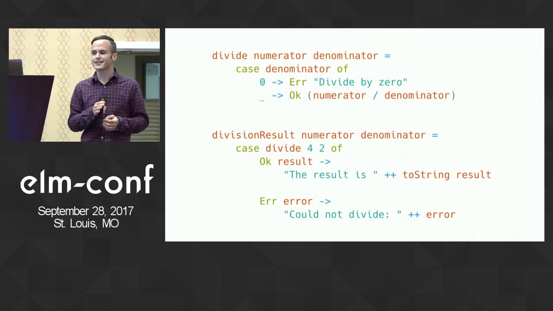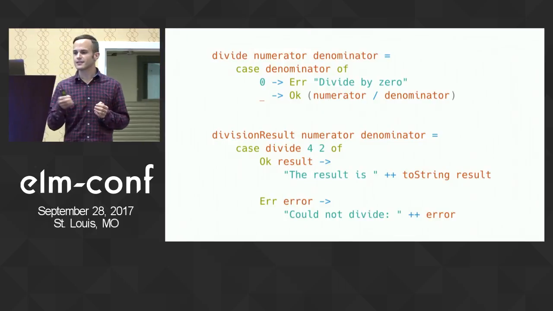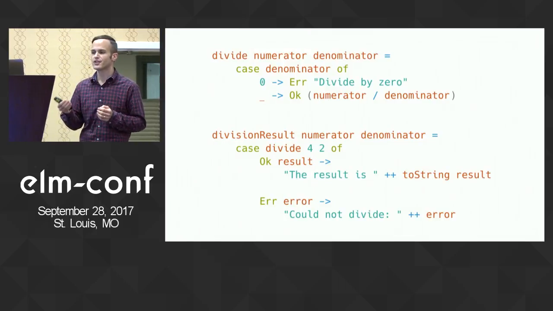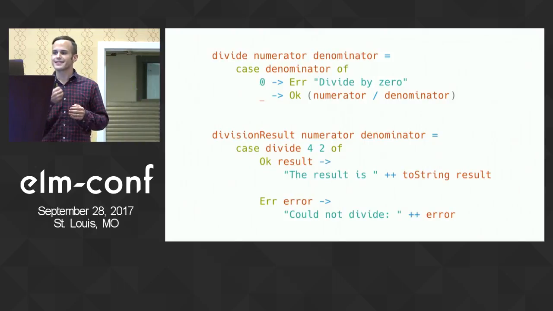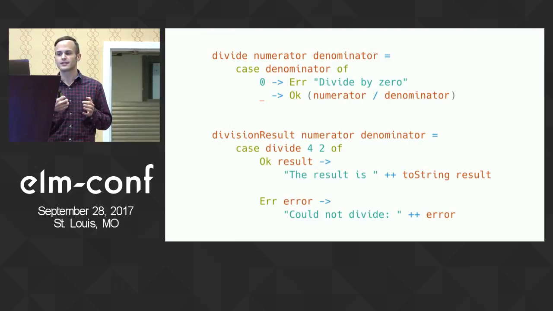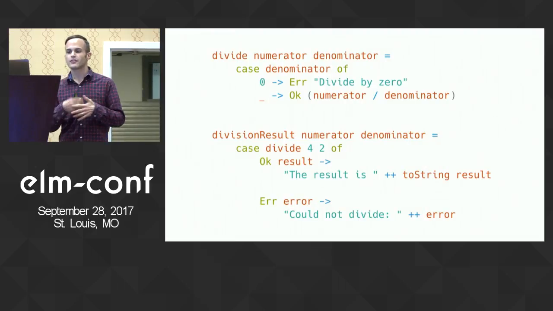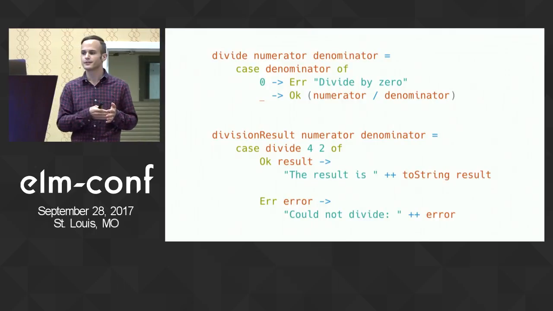Finally, we can apply this idea with our division example. Instead of testing for division and then allowing it, which could fail, we could create a custom division function that handles the division and returns a result. Therefore, we just attempt division inside division result and access a valid result inside of an OK. Otherwise, we can provide reasons why division couldn't be performed in an error.